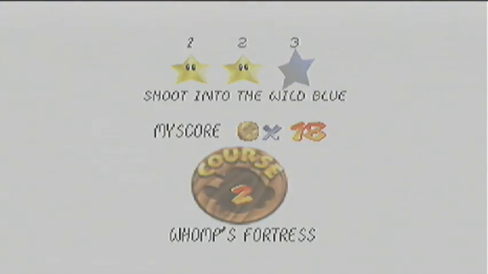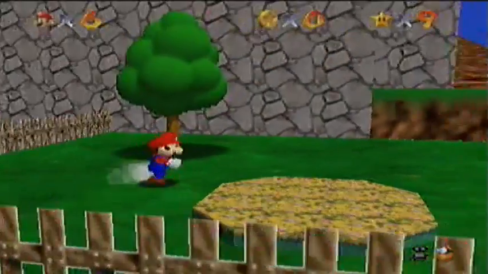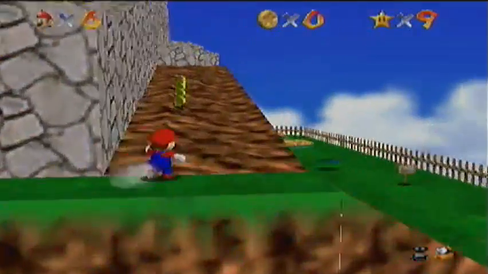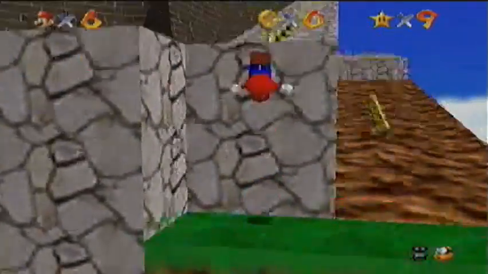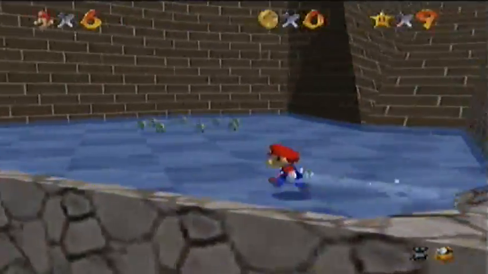Yeah, what I was saying in the last video about this warping you out of the level when you get a star. Well, it doesn't do that when you get the 100 coin star. And red coins in this game actually count towards your 100 coin total. I didn't even see what star I was supposed to be doing, so I'm just gonna go do this one.